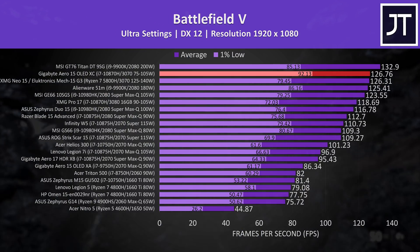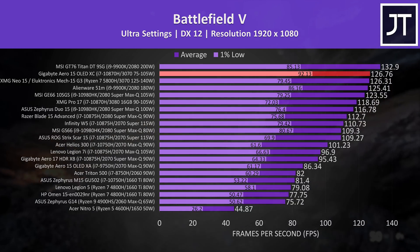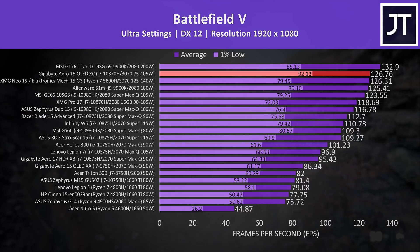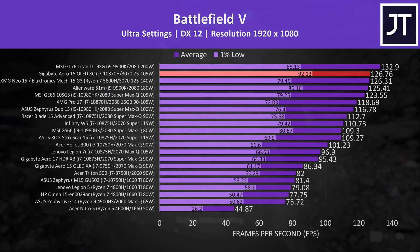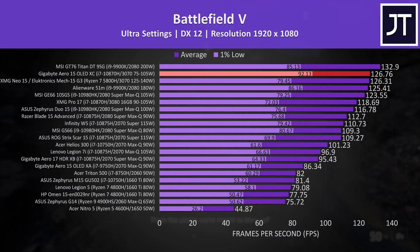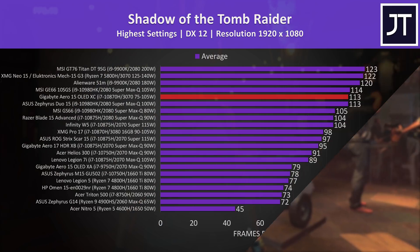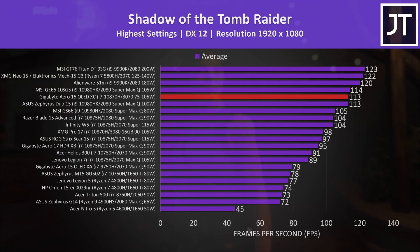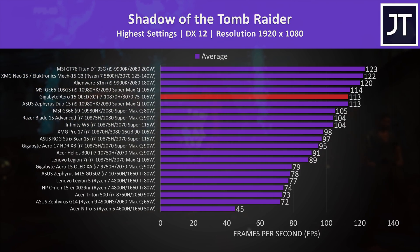Now let's find out how well the Aero 15 compares against other gaming laptops in games — use these results as a rough guide only as they were tested at different times with different drivers. I've tested Battlefield 5 in campaign mode with ultra settings, and the Aero 15 is highlighted in red — this is a very impressive result. The average FPS is about the same as the XMG Neo 15 just below it, which has a higher wattage 3070 but a Ryzen 7 5800H processor. The 1% low in particular is higher with the Intel-based Aero, which I think is interesting given the Aero can't disable Optimus while the Neo can. I believe this is because of resizable bar. The Aero moves down a few positions in Shadow of the Tomb Raider though — this test is more dependent on the GPU, which is likely why the higher wattage Neo 15 is now 8% ahead. Still a decent result, similar to many of the 2080 Super Max-Q results.